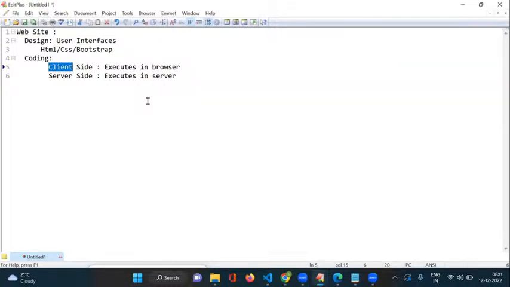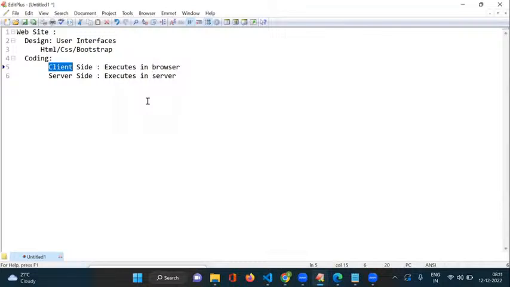With client side script, the original code is downloaded into our system and executes there with the help of the browser.